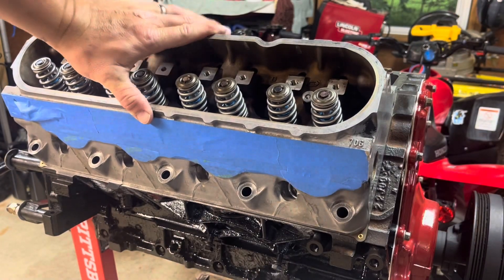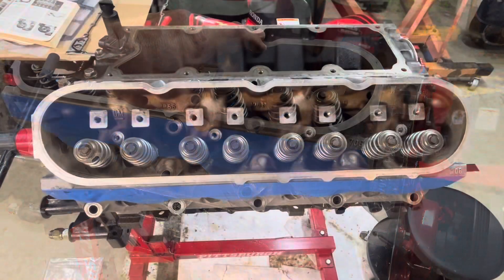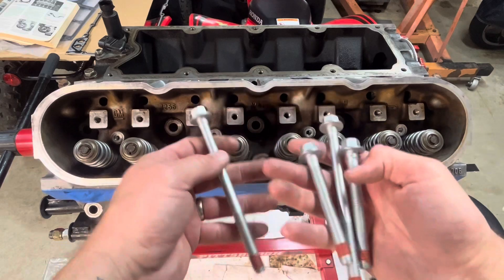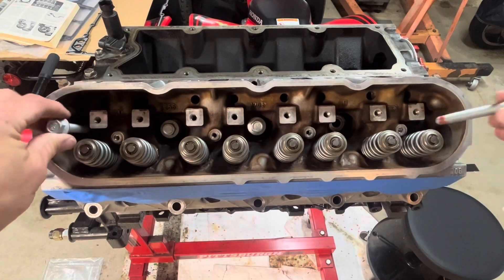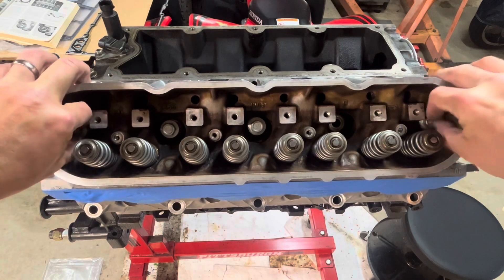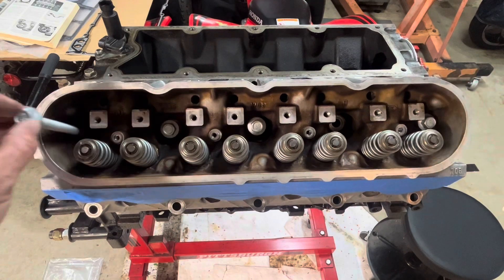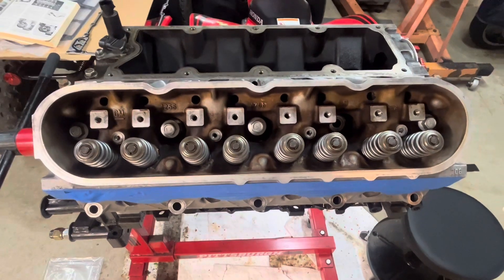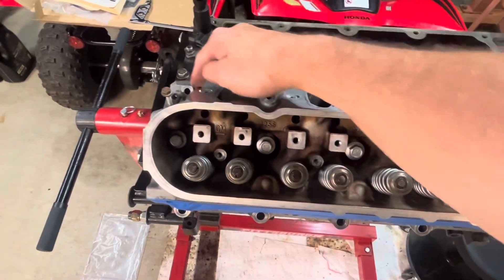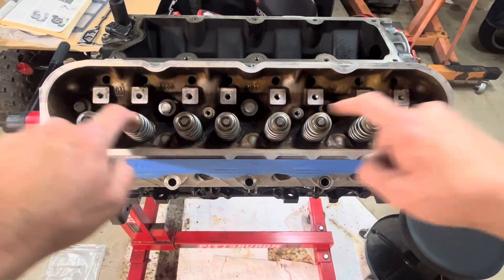Back to the bolts — the shorter bolts go at either end. I'm going to show you exactly where these go. Longer bolts go everywhere but the two ends. These two ports right here on the two sides at the corners — that's where your shorter bolts go. Make sure you've got the shorter ones in there; if you put the longer ones in, she's not going to go on all the way. So the two short ones go in the corner ports, the rest are all long. There are about five positions up top where the short ones go on the inside, where the valley cover and intake will go.